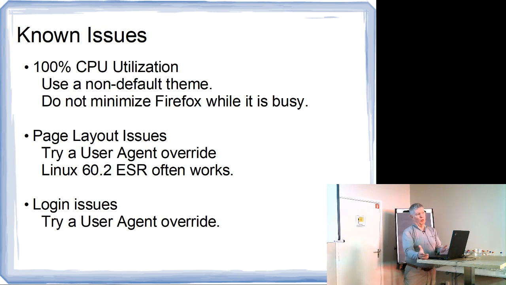You know, it's always wonderful to go on the site where they're developing the software. This is on GitHub. GitHub throws a banner across the top of Firefox telling you that you've got an out-of-date browser and that it's not supported. It doesn't really matter because I can just hit a button that says ignore, it goes away, and GitHub works fine. But you may want to override the user agent.